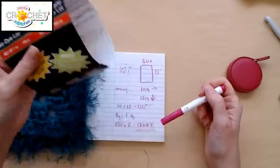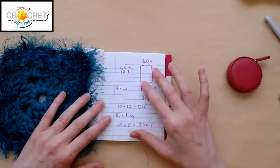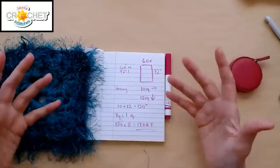I would buy seven skeins of that yarn based on the yardage I figured out that I needed from my granny square when I made it, took my measurements, and took it apart. And that is how you can be as exacting as you possibly can. It's important if you're making a blanket and you don't want to buy too much and you don't want to buy too little. It's also helpful if you're on a bit of a deadline and you don't want to have to stop halfway through and buy more yarn. So very useful math to have.